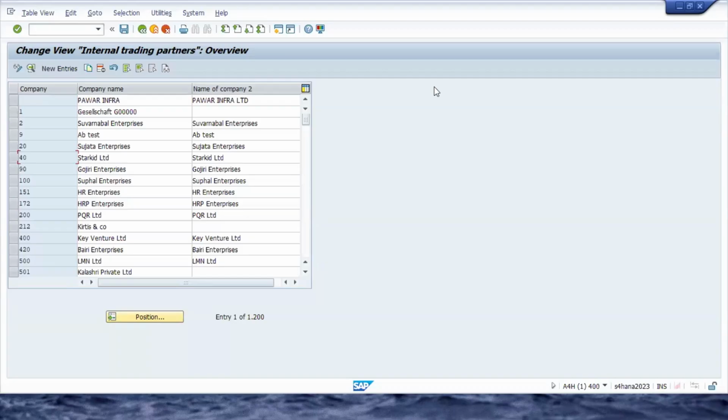Transfer variant, no. Okay. So what we'll do is we'll perform end-to-end configuration for finance and all the activities which are related to finance and then move forward so that you get the idea of the FI module as well.